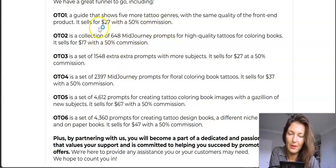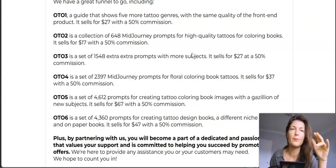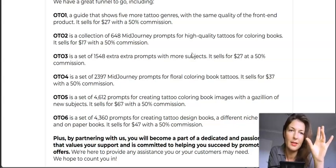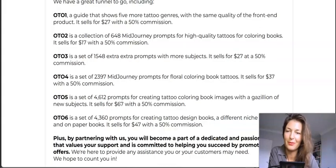Plenty of them. And having all of these coloring pages will allow you to create quite a few coloring books, because Alessandro's recommendation, based on his research on which tattoo coloring books are selling best, is to take advantage of his experience and research and just follow his instructions and advice. His advice is to create 100 page coloring books. These ones are apparently selling well, and how exactly to put them together, all of that, just follow the training. There are many training courses inside of this PDF training. That's what I was trying to say.